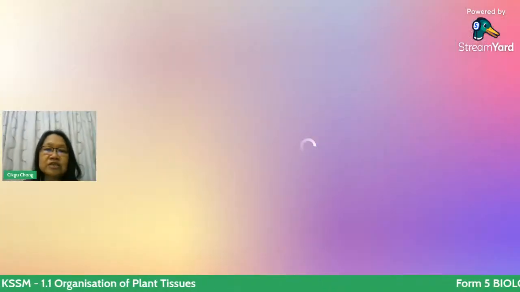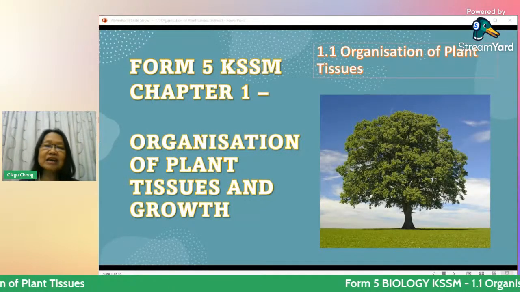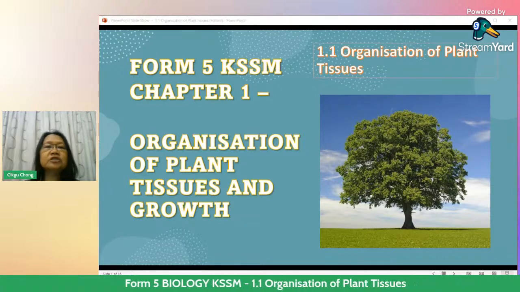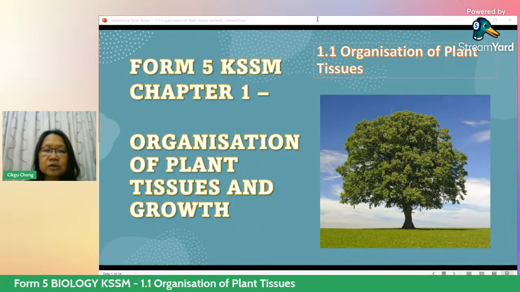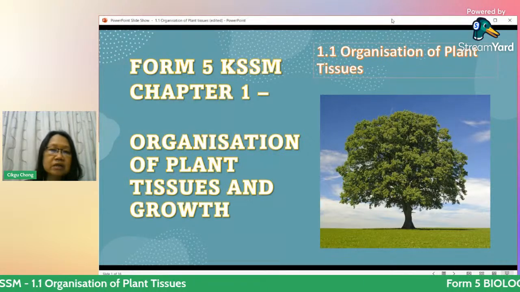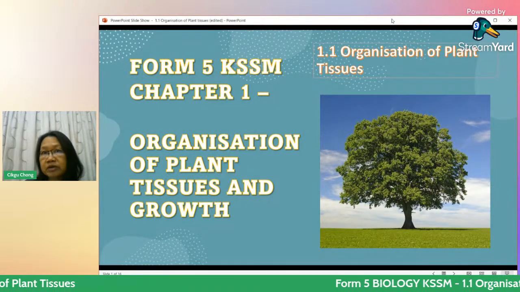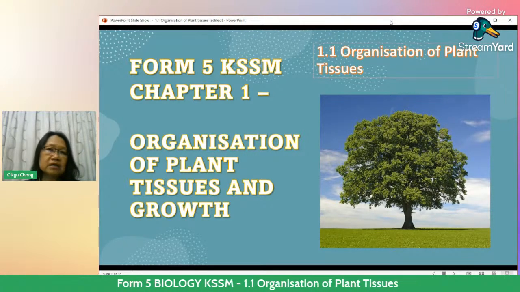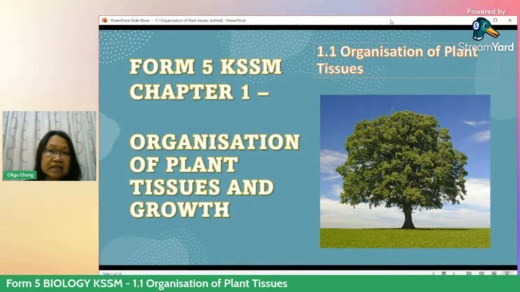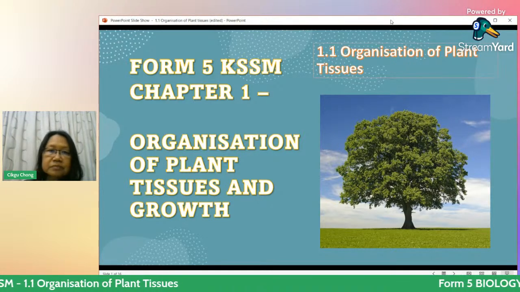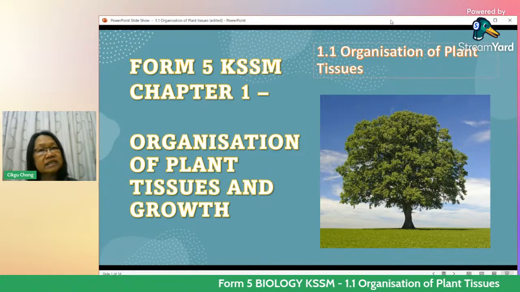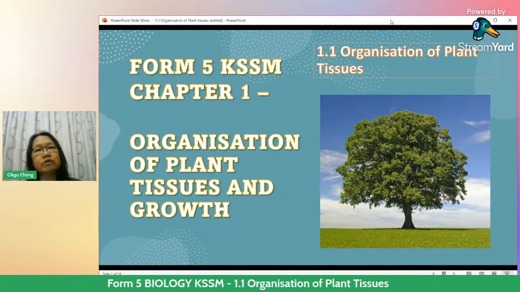I'm starting by adding my slides to the stage. Okay, so here it is. I'm starting with chapter 1.1, which is organization of plant tissues. It is a very simple topic, but it needs understanding and you need to remember it. There'll be some questions asked in the exam. Of course, not all, but certain parts of it. So you need to have a clear understanding. Today I'm going to cover 1.1 only. In my next lesson I'll cover 1.2 and maybe 1.3 as well.